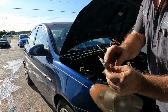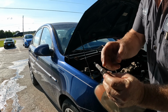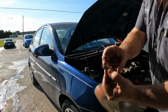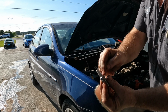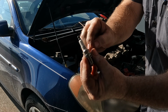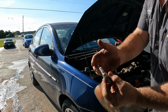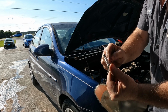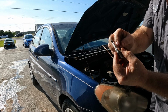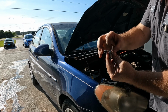I saw a video last night where someone was worried about combustion leaks, saying the spark plug was leaking around here. You guys know that's what's called a corona effect. Because the spark plug is producing a spark with a lot of voltage inside, there's actually a halo that forms around here where the metal ends and the porcelain meets. If you ever watch in a dark room, there's a little halo that circles the spark plug because there's so much voltage going through it. That halo effect, or corona effect, causes that stain around the plug. They actually don't leak carbon and oil and stuff. All of the things you see on the internet about that are people who don't know what's really happening, and they're taking a guess. It's the corona effect. It's perfectly normal. And the older the plug gets, the darker the ring around the porcelain will get.